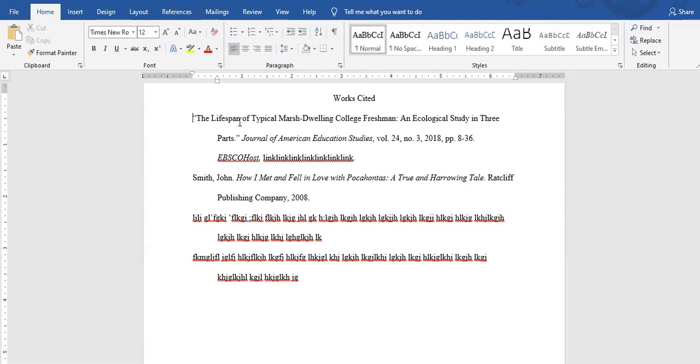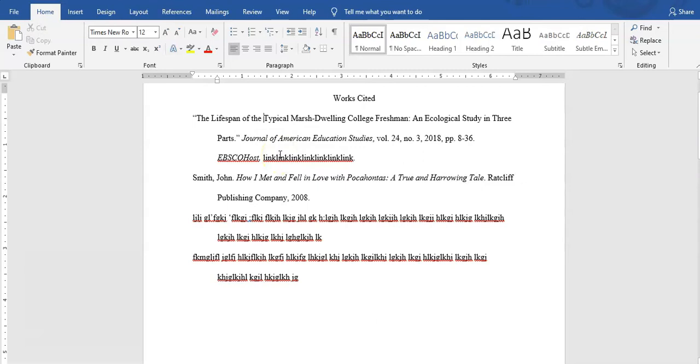So say that article is called "The Lifespan of the Typical Marsh-Dwelling College Freshman," because that makes more sense. Say that was just like it is, no author. So how would we cite that in the text? If there's no author to put the last name, the thing that's supposed to go in the parentheses in the text is the part that sticks out with the hanging indent.